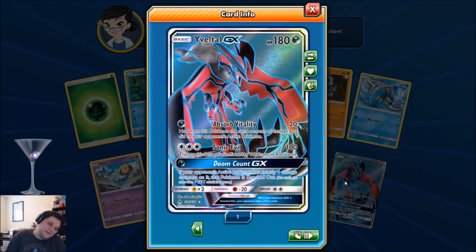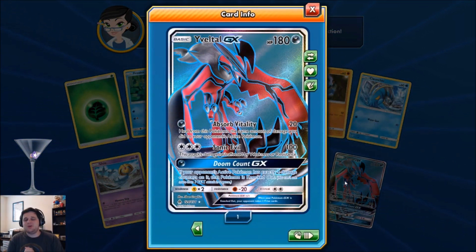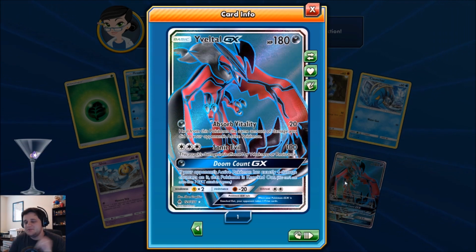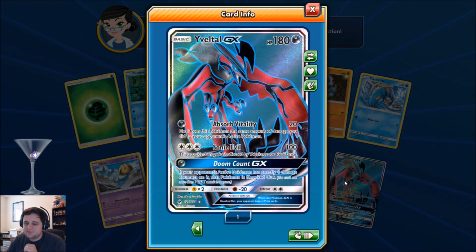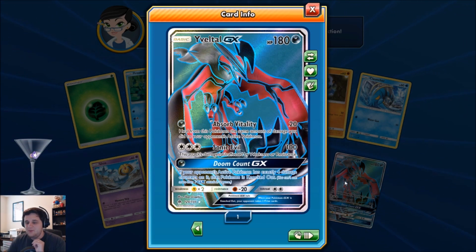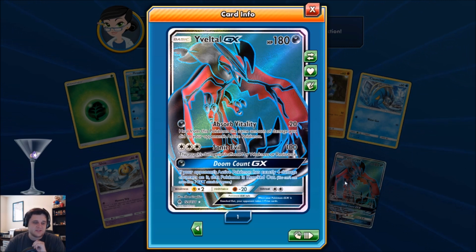Hey, there we go. Our first full art. It is a really cool looking card, but man, it is so bad. Absorb Vitality, 20 damage. Heal from this Pokemon the same amount of damage you did to your opponent's active. Sonic Evil, 100, not affected by weakness or resistance.